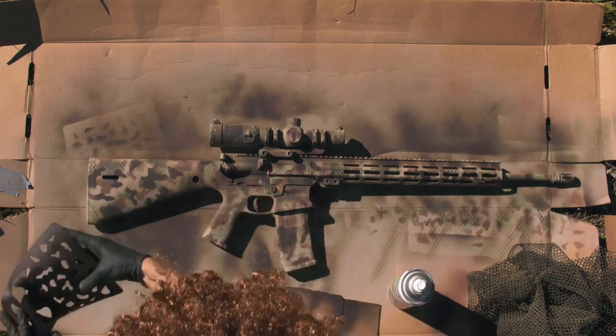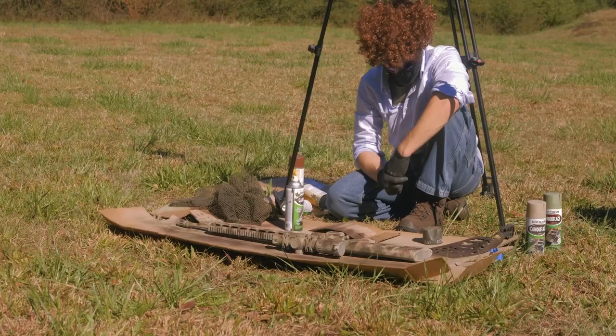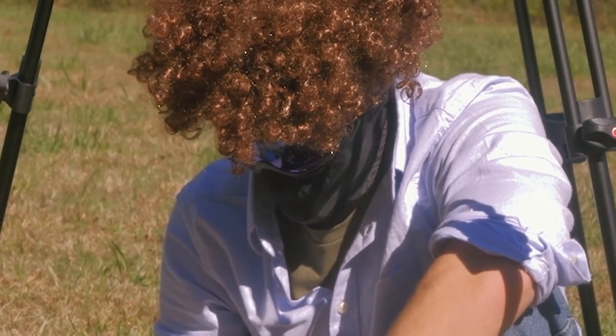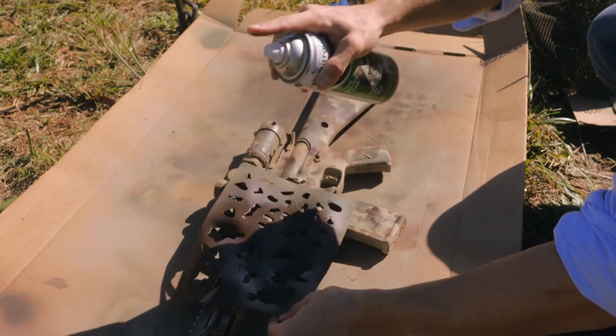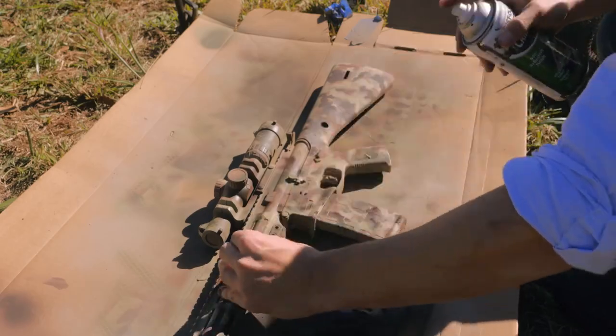So there we are. We've got our final product and it's looking absolutely great. I want you to sit back and look at the masterpiece you've just created with pride and joy, and if you're not feeling good about it, just start over. Remember there's no wrong way to paint a rifle. Now if you feel satisfied, turn that rifle over and do the exact same thing on the other side. I try to remember the order in which I painted so it looks similar on both sides, but you don't have to. You could even do woodland on one side and arid on the other. Now that we're finished painting, let's take that rifle into the environment it's going to be used in and see how well it blends in.